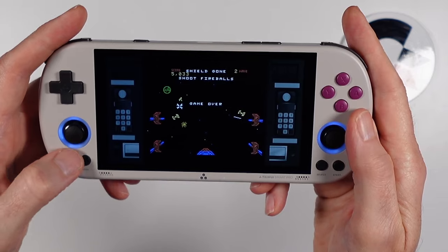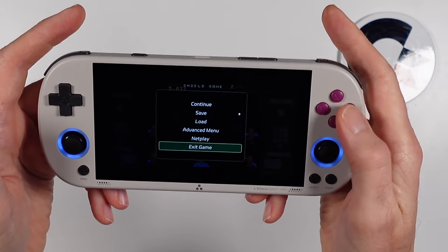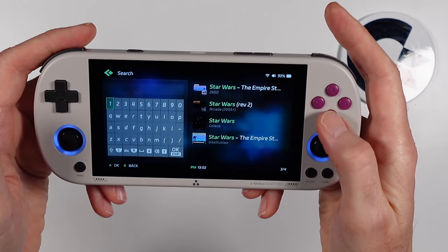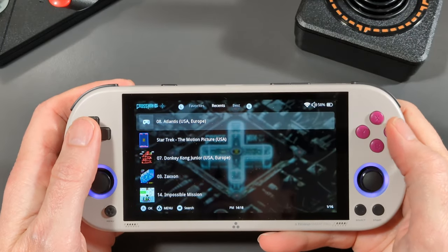Exiting games is also easy. Press the menu button, scroll down to exit game, hit the A button, and you'll be returned to the main menu. Use the B button to go back. Once you get the hang of it, it's a pretty easy interface to get used to.